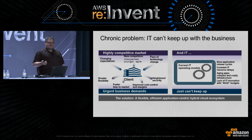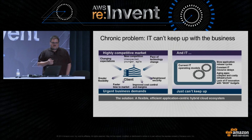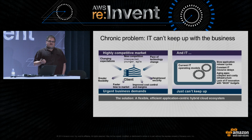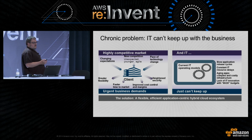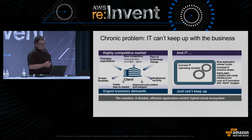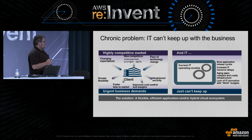Really it starts off with just setting up the problem space, right? Businesses are having a really hard time keeping up, especially larger enterprise businesses that are working under old paradigms. They're having a lot of issues recruiting new talent. They're having a lot of issues getting new products to market using the heavy processes that they have in place. And on top of that, the traditional IT frameworks at a lot of these companies do not make it easy for you to be able to do anything new.